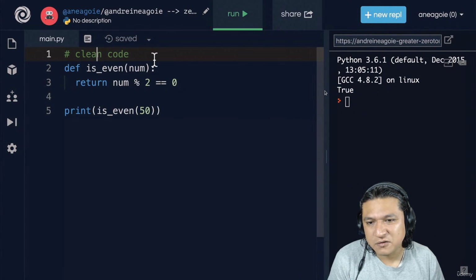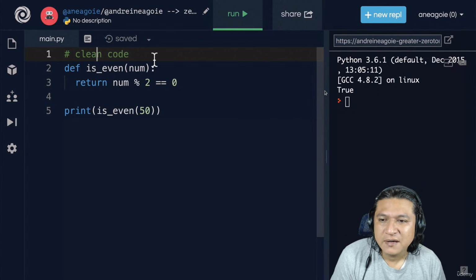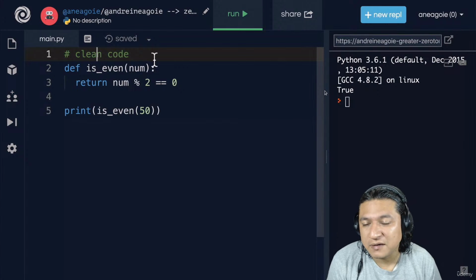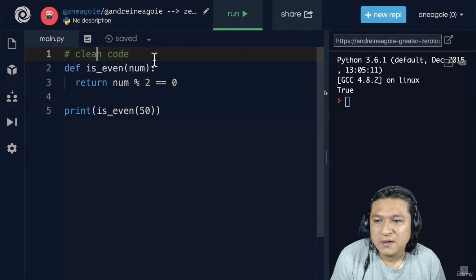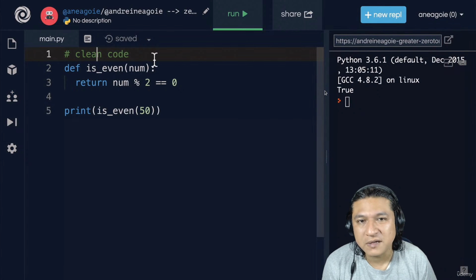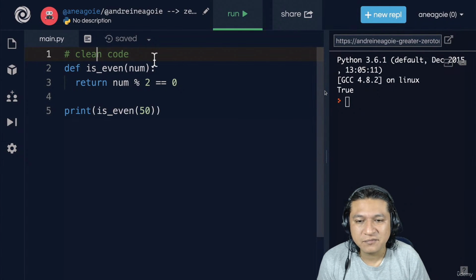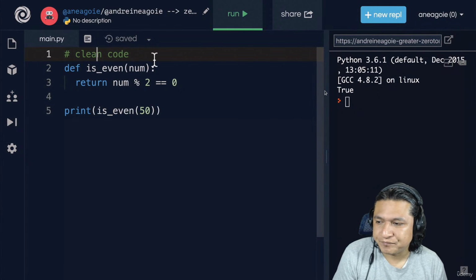This is called refactoring, and there is a book I read about it, though I don't remember the name. But refactoring is a really good practice to clean code. Basically, it's the practice of rewriting your code to make it more readable without modifying its behavior. That's refactoring, in my opinion.